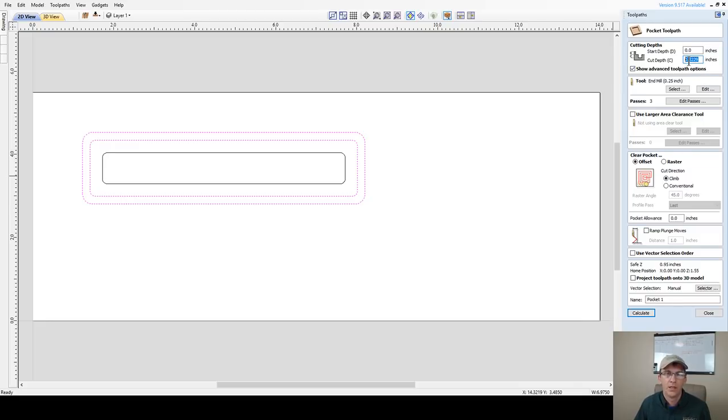So we're going to go 0.25. Too many decimal points. Let me get rid of one of those. And I'm going to be using my 1/4 inch end mill.